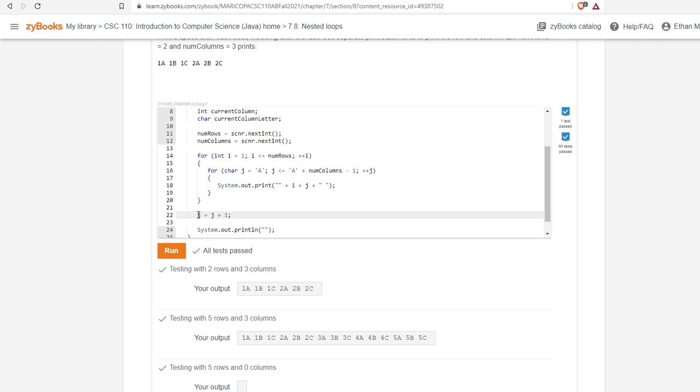So if j is a character, it takes a character plus 1, then it becomes an int, and since we're assigning to a character, we typecast it back to a character. So you can do this without any typecast at all by just starting at A, going until you get to num columns minus 1 plus A, and just incrementing j as you go.